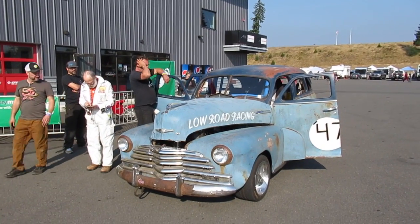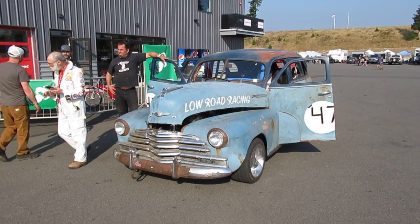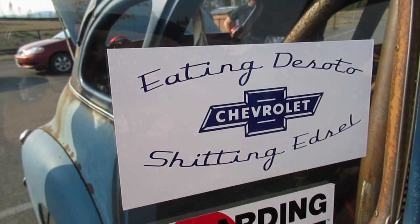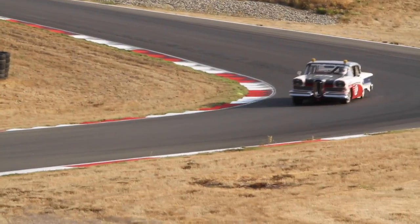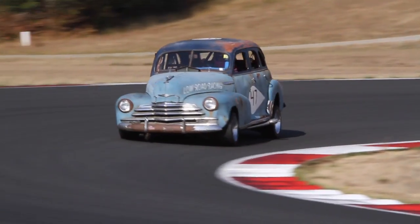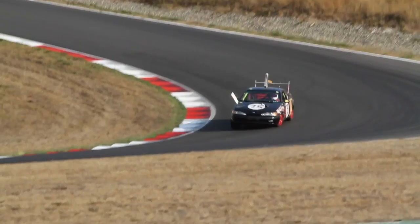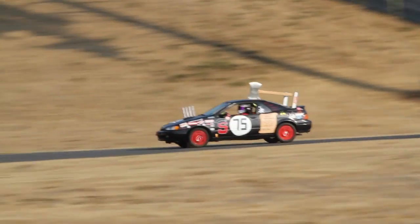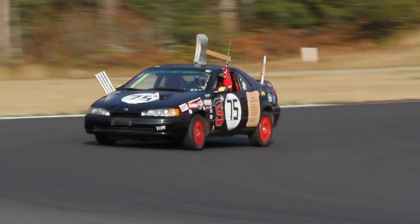Going into this car's first race, it was also the first race of a certain road racing Edsel, and we thought this was going to be a head-to-head battle, but in fact, the Edsel turned out to be painfully, devastatingly slow, and this car, kinda not so much. Yeah, it was faster than a Peugeot 505, faster than a Fiat X19, and within a few tenths of a real race car, a stock Toyota Paseo automatic driven by high school kids. By 1947 standards, it's basically a GT40 now.